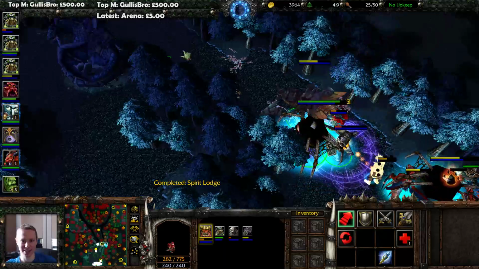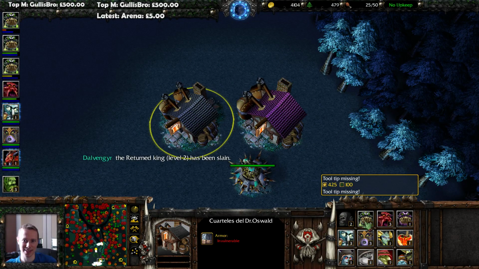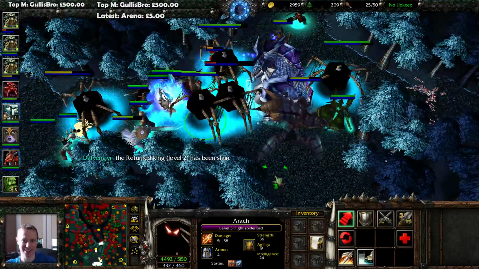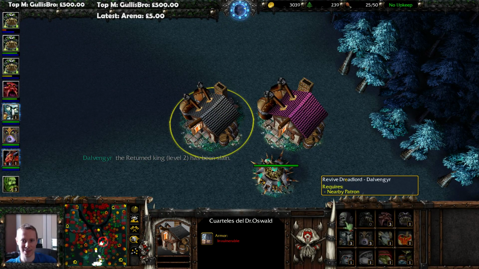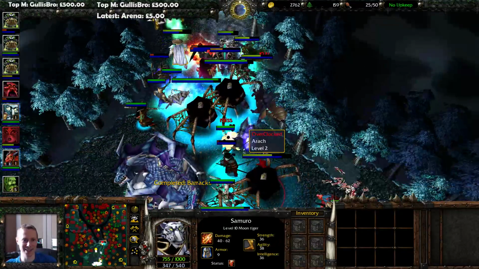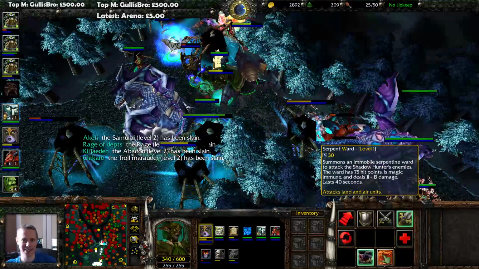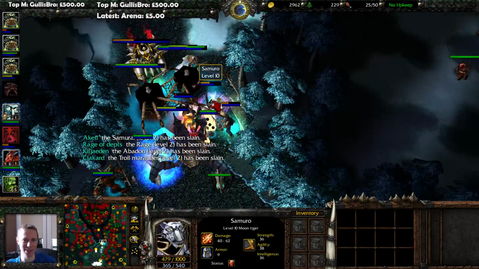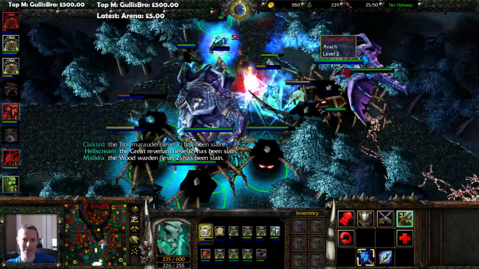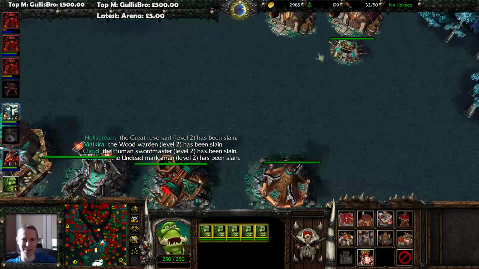I'm getting the experience. Our hero has been slain. We must hurry. We're under attack. What the hell? Is that an NPC or is that actually a player? I think that was an NPC. I was just getting wrecked by an NPC. So stupid.